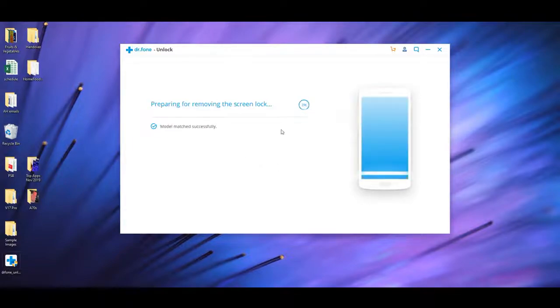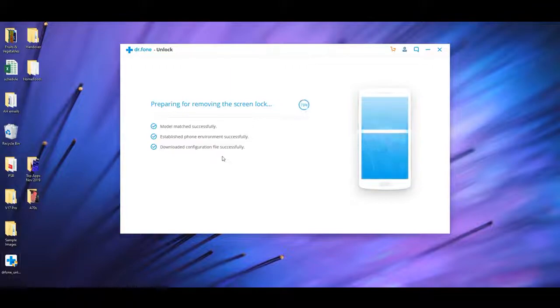Once you do that, you can just go ahead and press next. Assuming your phone is still connected and turned on, whether it's still locked is all right. You will see that the software starts running a few processes to identify your phone, match it, and verify the package file that is required to be able to unlock it. Depending upon the phone and the make, the software will then decide whether there would be a requirement of resetting and erasing all information, or if you can just unlock the phone without doing that.